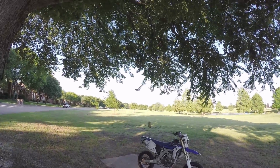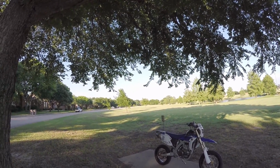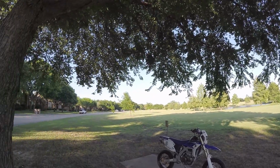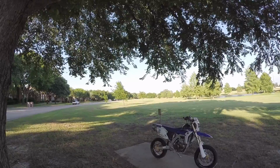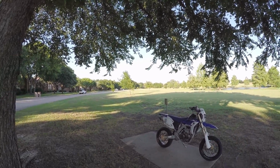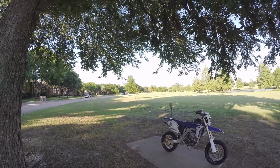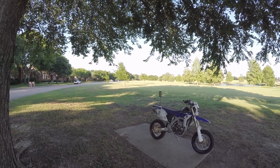Reason number two, crash damage. Crashing a motorcycle, man, there's so many different variables. You can yard sale both bikes equally as hard. But if you were to pick one over the other, I would definitely much rather dump this thing right here than the Hyper. Probably because the parts are a lot cheaper on this. The little plastics are a lot cheaper than the Hyper, for sure, 100%. So the Supermoto wins that one right there.